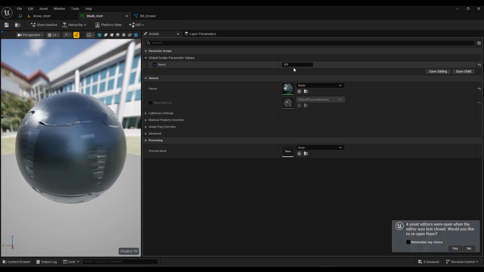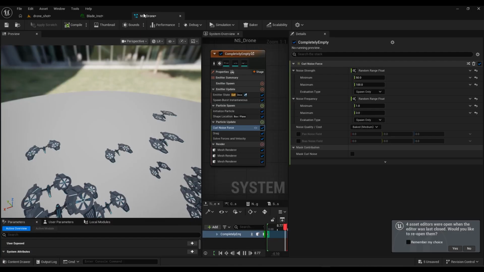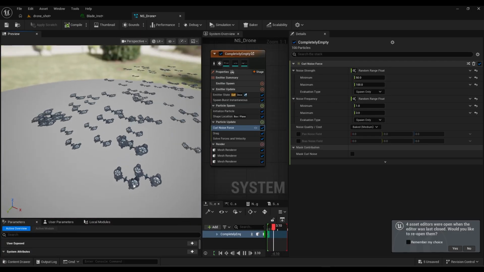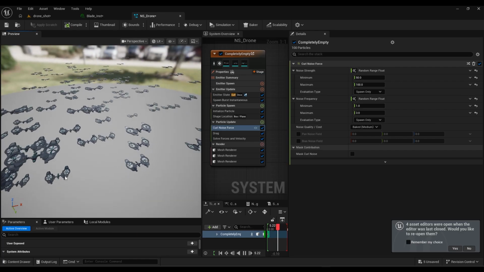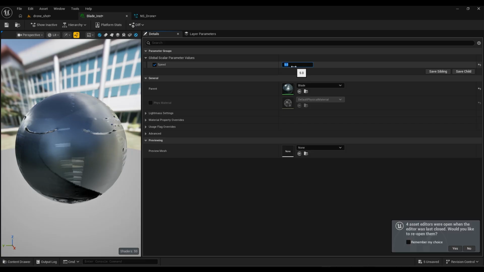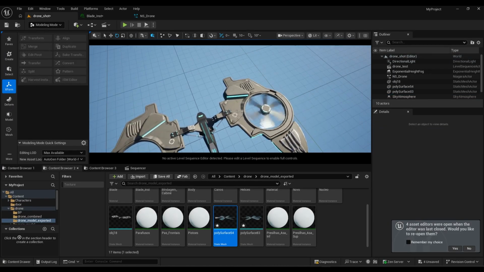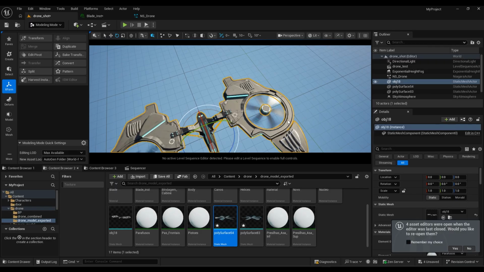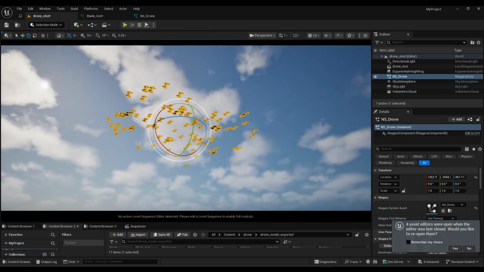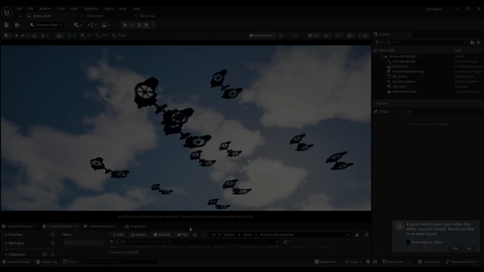Then I will set the speed back to normal as it was before. Look here, the drone is in the right place and the blades are moving. The blades' movement has become too fast here, so I will slow it down a bit. Now look, it is working perfectly. Next I will delete them from the viewport since I don't need them anymore. So now the drone blades in my Niagara system are working perfectly.